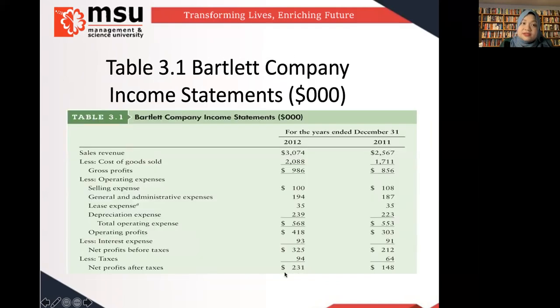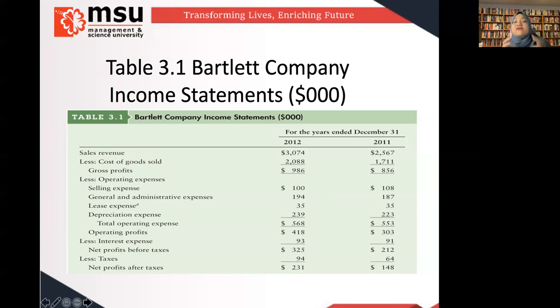Okay. After you minus tax, so net profit divided by sales. Usually when you compare gross profit margin, operating profit margin, and also net profit margin, the answer is getting lesser and lesser. Why? Because the amount is getting smaller. Net profit is smaller compared to operating profit. Operating profit, the amount is smaller compared to gross profit. So the most important among these three margins is net profit margin lah.